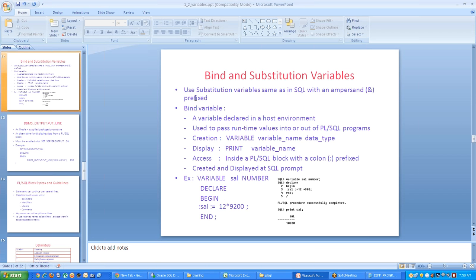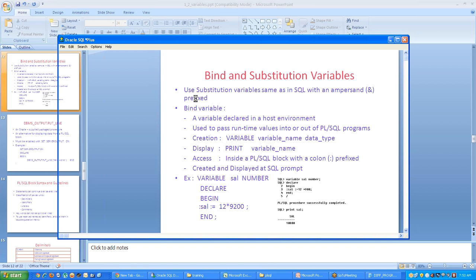So let me show you that example now. Declare a variable like this, variable salary number, and after that we have a declare section. Of course, it doesn't need it because the variable is already declared. Coming to the begin, I'm assigning a value to this one, and I mention :salary because the variable is declared outside of your begin section, nothing but it's not there in this block. So we have another concept in SQL*Plus. When you say variable, that particular variable you can access across the blocks.